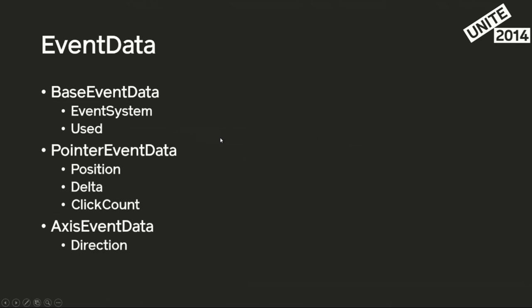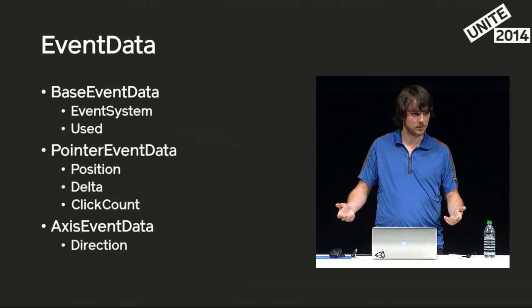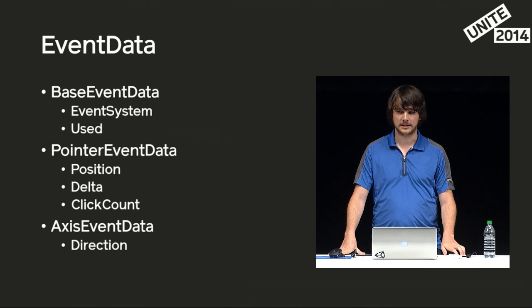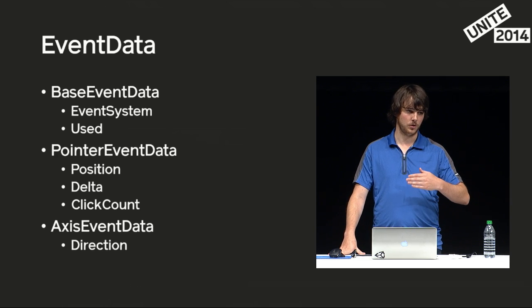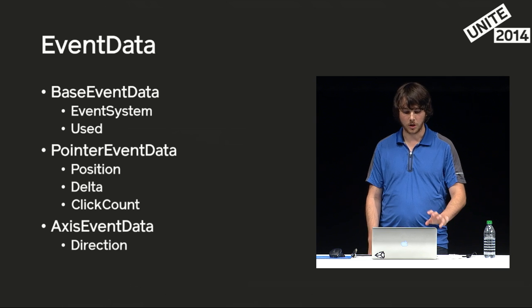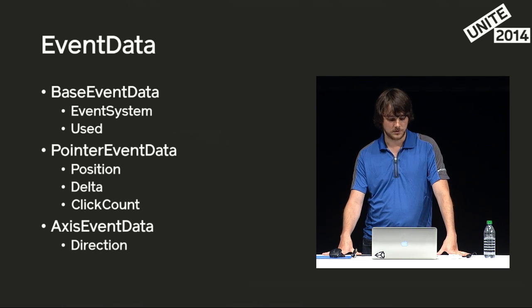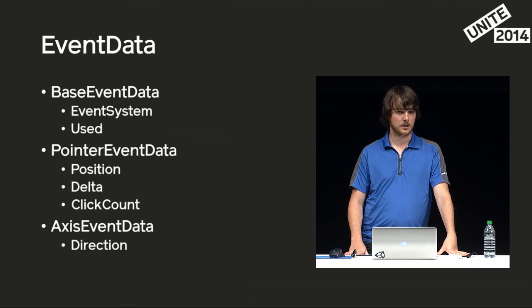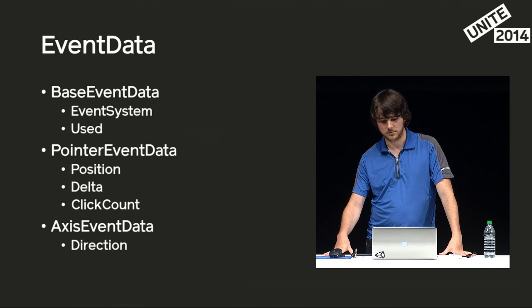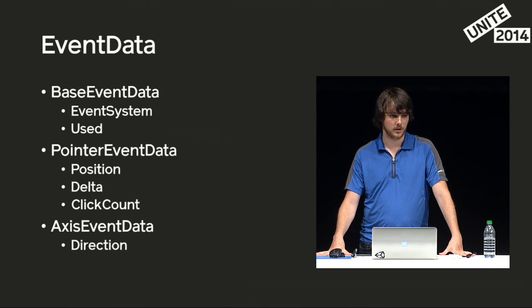For each of these handlers, we actually pass along a whole bunch of event data. We have our base event data, which is usually just sent to our selectable item. If I select something, there's no information I really can pass you that you'll care about. So we just say what system actually called it, and you get to say whether you use the selected event or not. If you pass back false, it'll then go and try to pass it to the next element. Our pointer event data, I've only listed 3 here. There's a lot more data that's actually sent along. Some extra data that you get is what was the game object that was hovered? What was the game object that was pressed on? How long between clicks? There's so much data in there, I don't even remember it all.